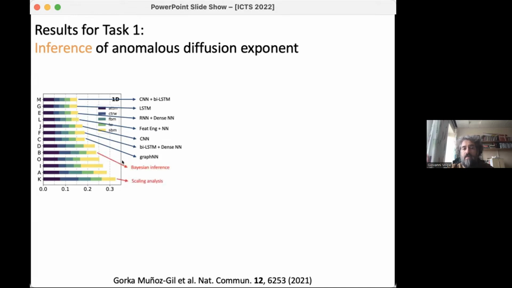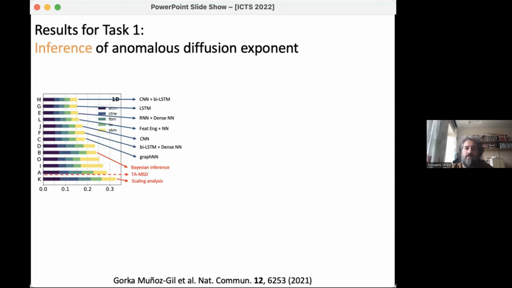And then we have some more statistical methods, let's say classical deterministic statistics like Bayesian inference and scaling analysis, which scored clearly worse, but still decent. And just to give you an idea, this is kind of a baseline, because this is what you get if you use the time average mean square displacement to make the inference. So you need to do at least better than this, because otherwise you can just do a mean square displacement. And you see that, for example, Bayesian inference does a bit better, having the big advantage of being completely analytical. So really transparent.